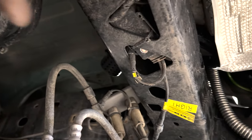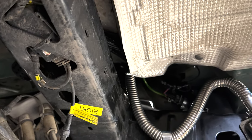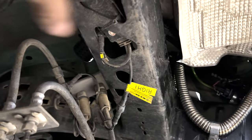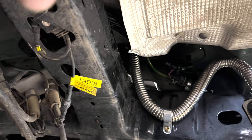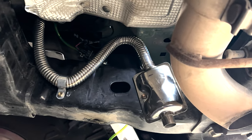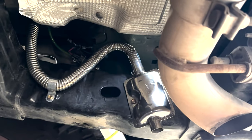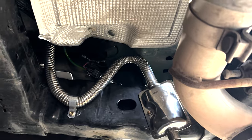And again, I've had this question before. Well, what about when you're driving, won't it fill that air up? Well, no, because there's no intake being drawn into that filter. So other than just surface dust or dirt landing on it, it won't necessarily get clogged, because obviously it's not on when I'm driving. So there's nothing being drawn through it to suck it up and clog it up. But that's what we got. Looks good. It's tidy. It's nice and solid, and it should last for a good long time.